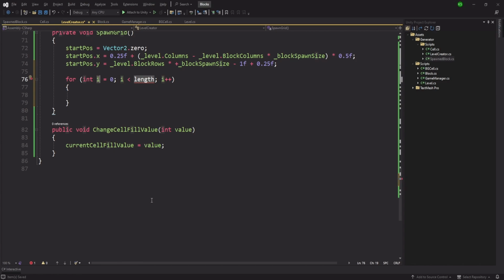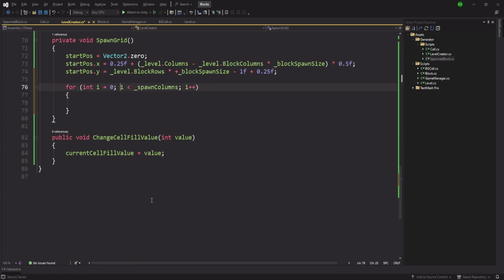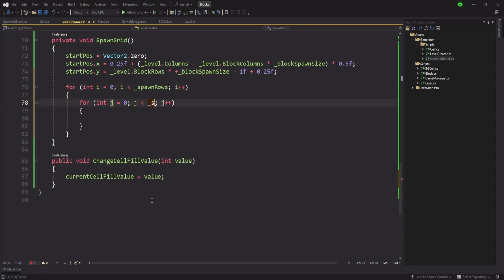So for int i equals 0, i less than spawnRows, and for j equals 0, j less than, why is this autocorrect so bad? spawnColumns. We will need to add to initials.